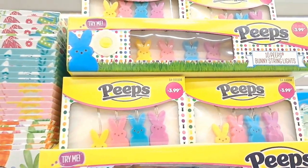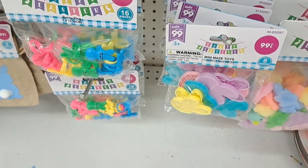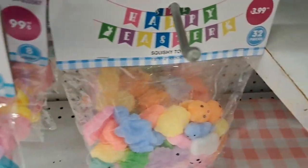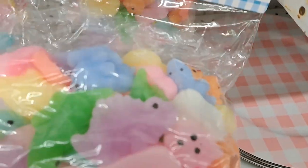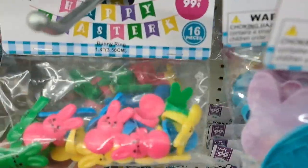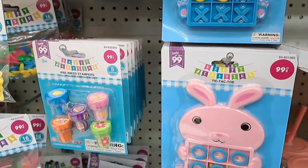I love burlap when you can find it on a budget — it's so classy and elegant to me. They had the little peep lights and I wanted them, but they were about four dollars so I passed. There were also cute little squishies — I thought they'd be good for a coffee station or candy station, but I didn't want to deal with dusting and washing them.